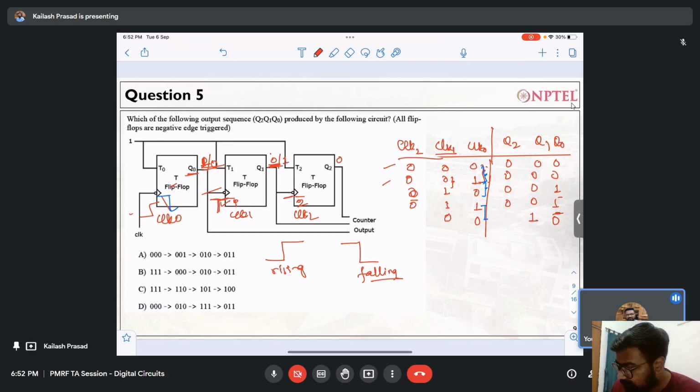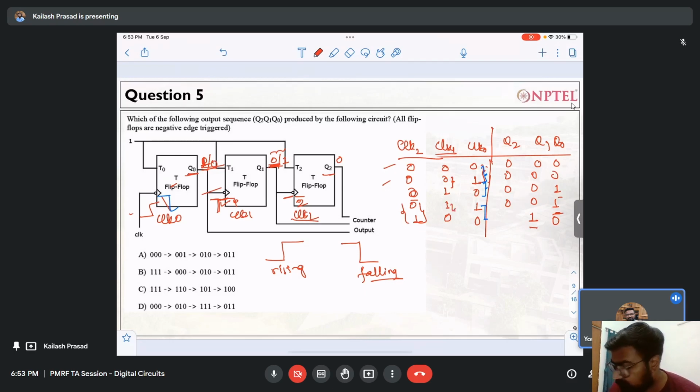And if you see here, if Q1 has become 1, the clock 2 here will become 1. But what will happen to the Q2 node? There won't be anything. Why? Because it is a rising transition. It means it is going from 0 to 1. See, things will only happen if it is going from 1 to 0, right?